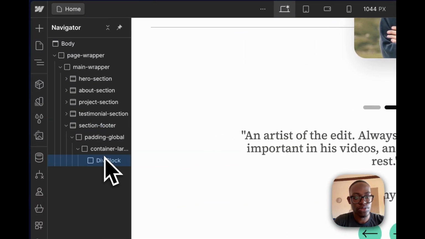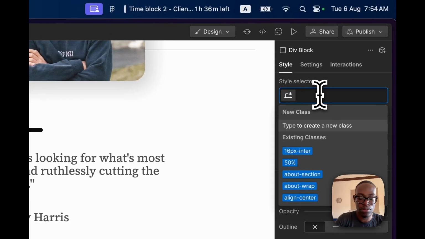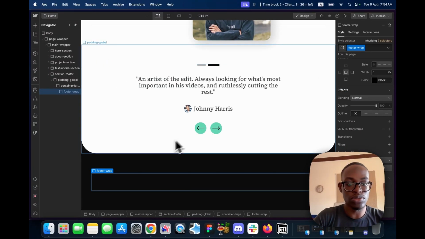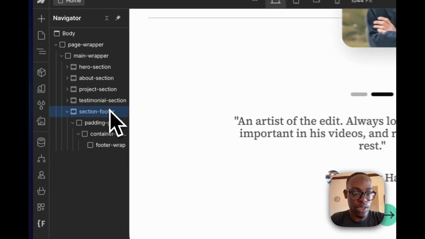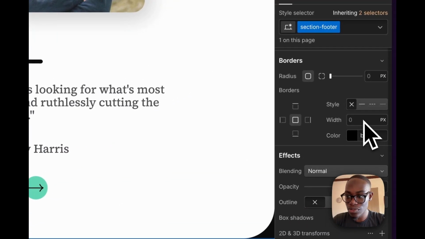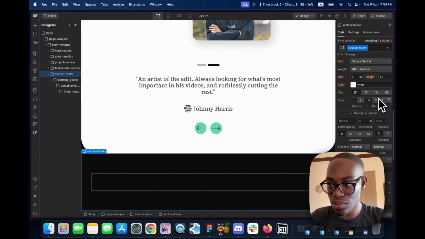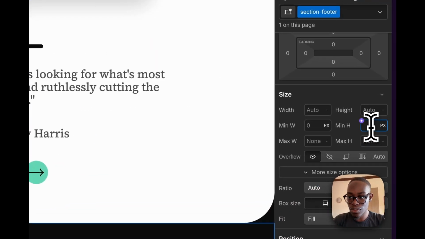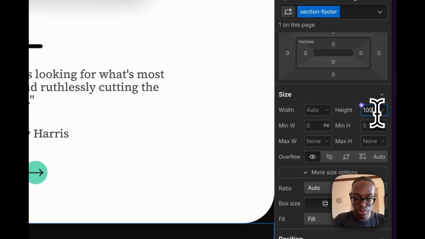So now this section footer, let's call it footer wrap. And in this footer wrap is where we're going to do most of our content. I wanted this section footer to be 100 viewport height, 100 VH.